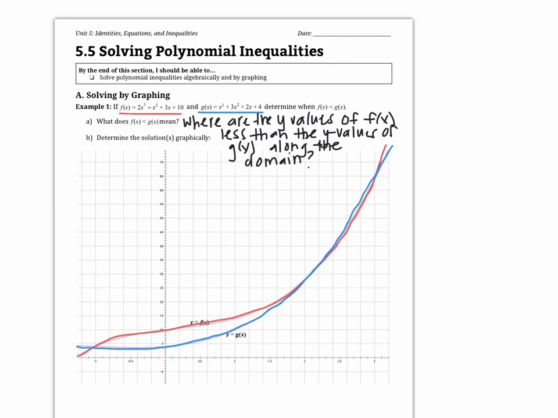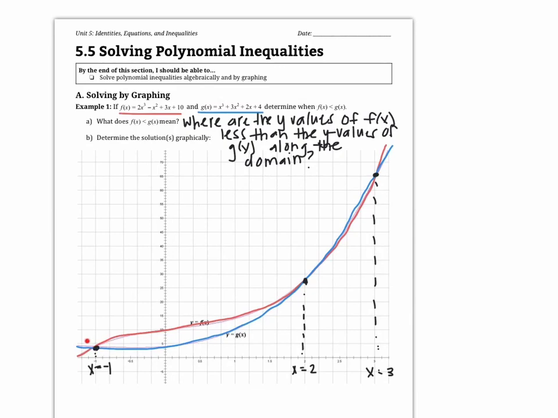To figure out what the solutions are, let's first figure out when f of x is equal to g of x. Taking a look at this, it looks like we've got three intersection points. We've got one intersection point at x is equal to -1. We've got another intersection point at what looks like x is equal to +2. And another one when x is equal to +3. So those are going to act as our critical points. We know something changes at each of these points of intersection.